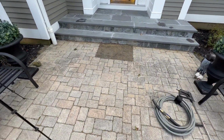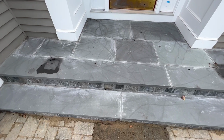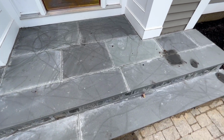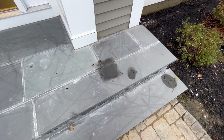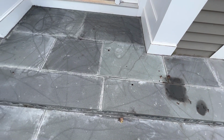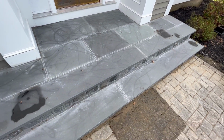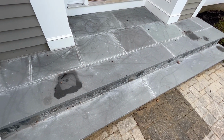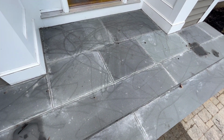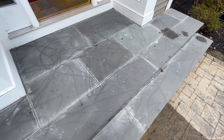Got this job here. A pressure washer went crazy on the front step, and it's a brand new Bluestone step. So they asked if we could try rewashing it and try to get some of those lines out or faded out. I guess they hired a local kid to do it, and it looks like they used a zero nozzle. So it's a brand new stone, Bluestone. So we're going to do our best to eliminate as many of these lines as possible.